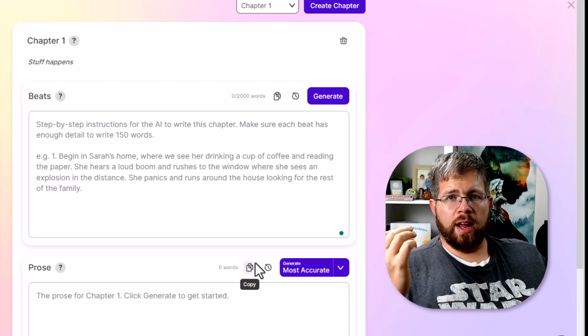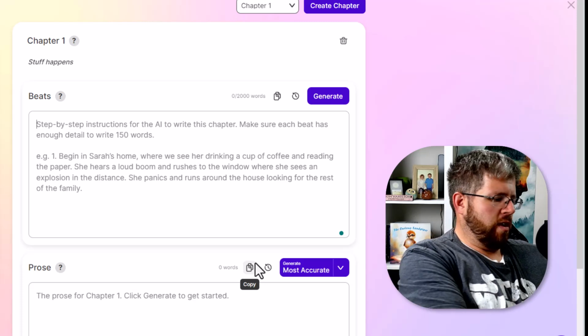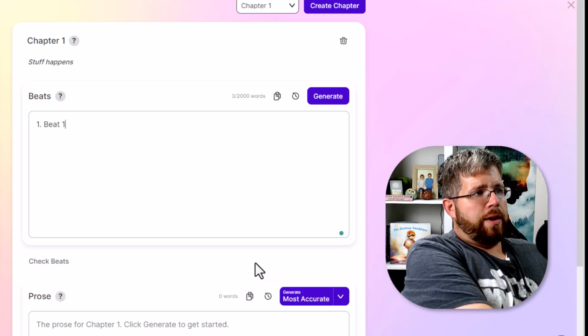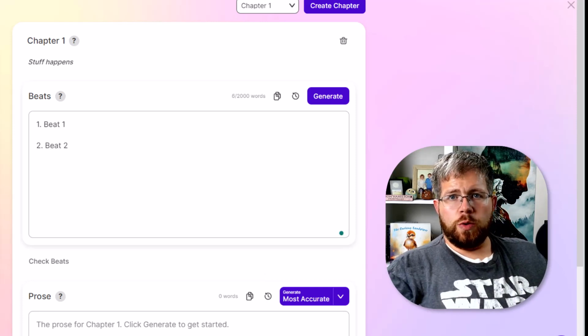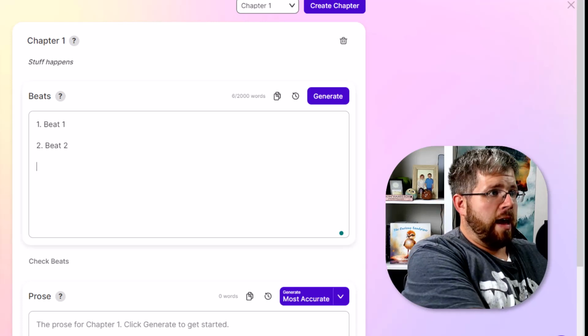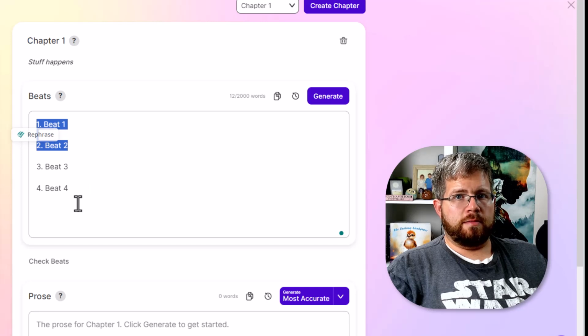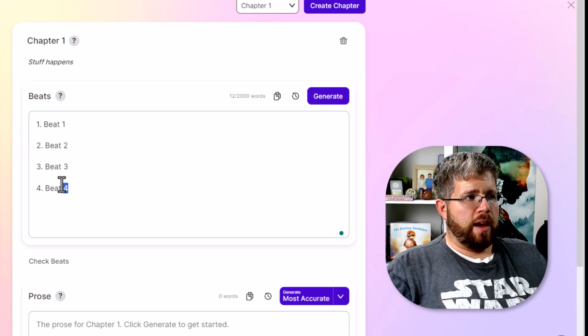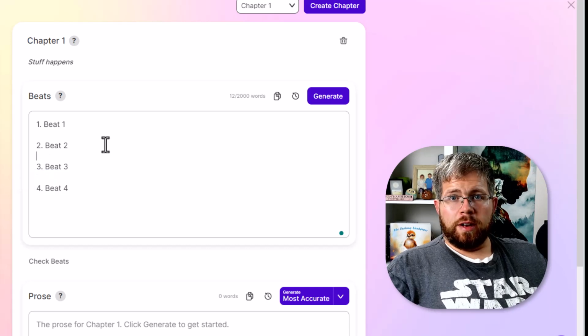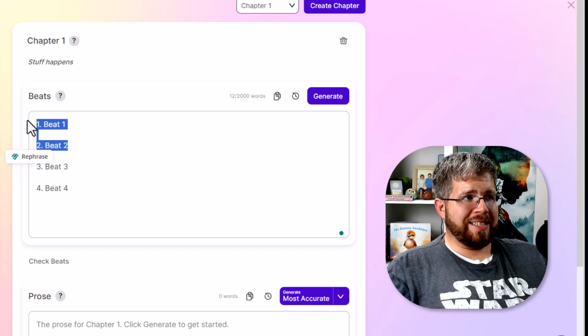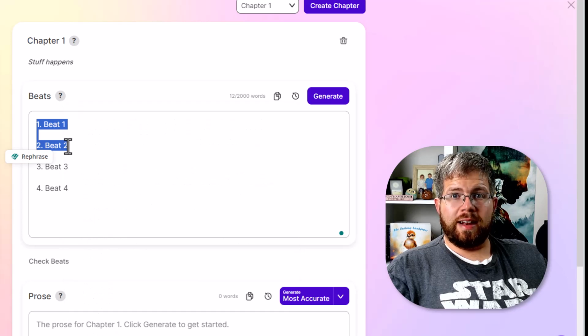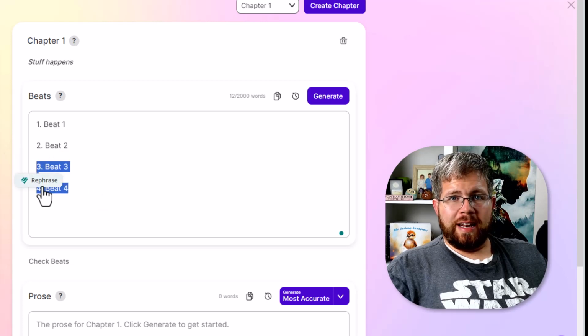The second tip is to understand the way Sudowrite processes these story beats. It does so in chunks of 2 that are called strides. So if we have beat 1 here, and then we type in beat 2, it will process those 2 together as it is writing. Then if you have a beat 3 and beat 4, it will process these 2 next, basically starting a new prompt under the hood to cover them. That's important to know because as you are generating, you can pause after it writes the first 2. You can then edit those if you want, and it will take that edited version into account when it moves into the next stride, the next 2.